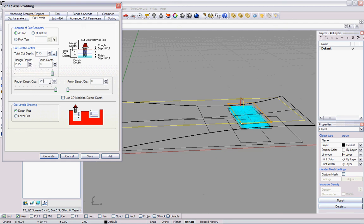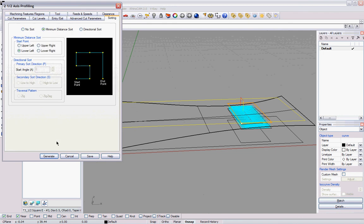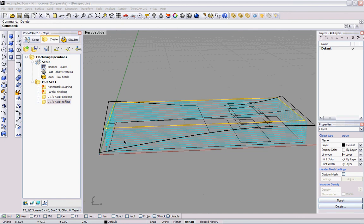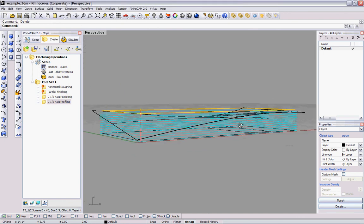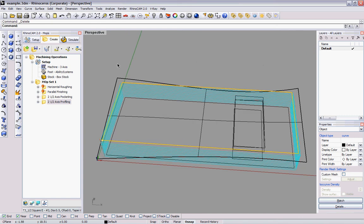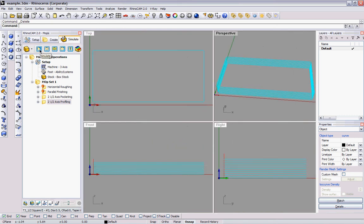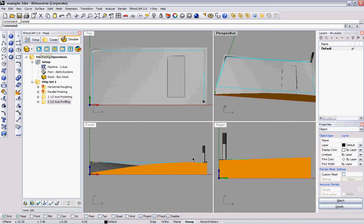We're going to do depth first, and entry exits, you can select none, which will put these all at 0. Sorting, minimum distance, again, a good habit, but not applicable here. Generate. As you can see, if we go to the views, go to simulate, play, you can cut it down as far as you can, and then you can go to the table saw and cut it that way if you'd like, or you can have the machine do it all as long as you're within the capability of the bits. So that's it.